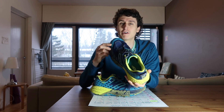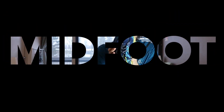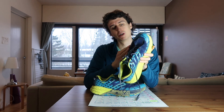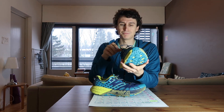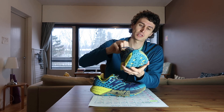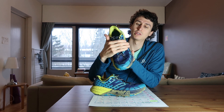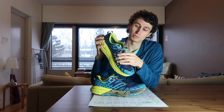I've got quite a narrow foot, so I've had no problems with the width. Quite a lot of people, I think, do have problems with the width of the shoe. But for me, as I've got quite a narrow forefoot, it's perfectly fine. The lockdown around the midfoot to get a nice and secure fit and feel around the shoe — super, super good.